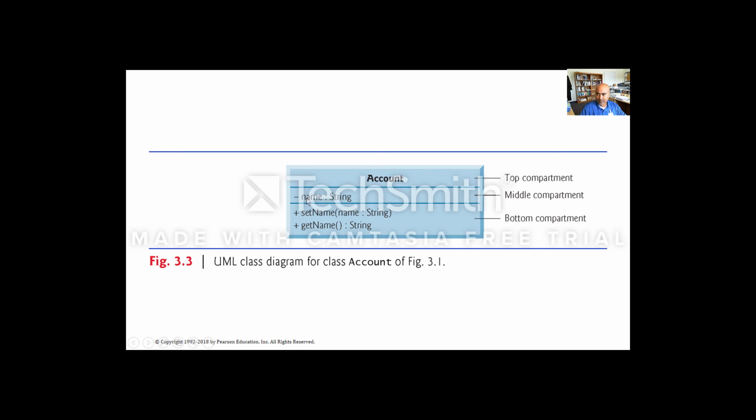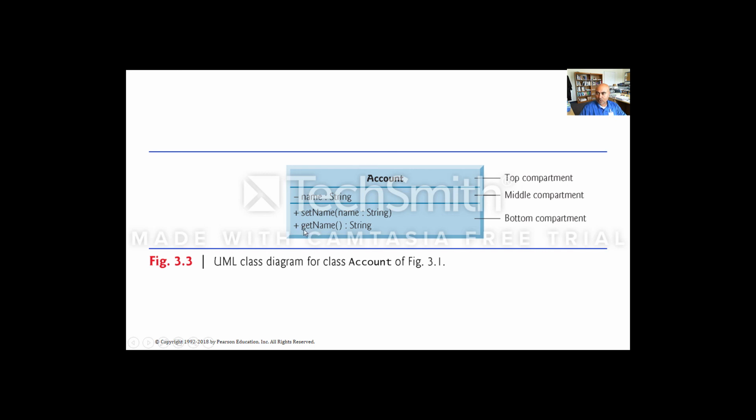The bottom compartment generally would contain methods, and the methods are setName and getName, and they are public methods that are depicted by this plus or positive sign. Within parentheses, it tells you what kind of arguments it would take. So it says getName, setName, and then name is what it would set, and it's a string data type.